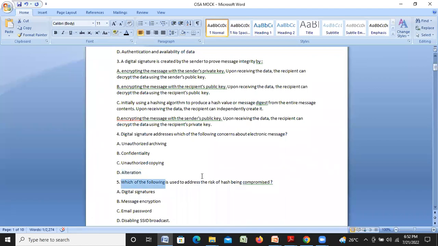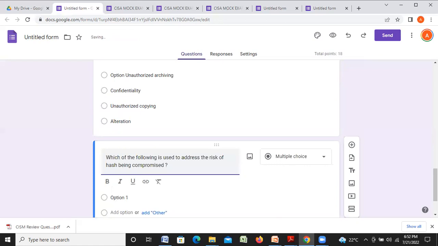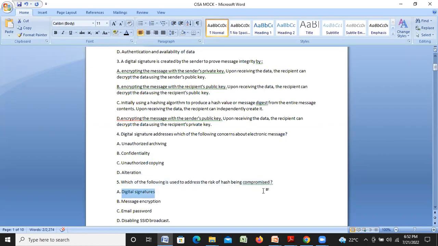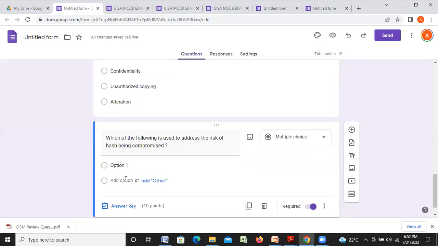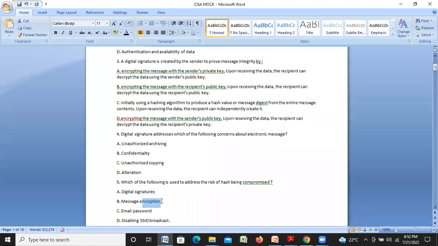So the fifth question: which of the following is used to address the risk of hash being compromised? Let me copy this. Then still leave this option at multiple choice. A is digital signatures. Option 1 is already here. I can add option 2, message encryption.